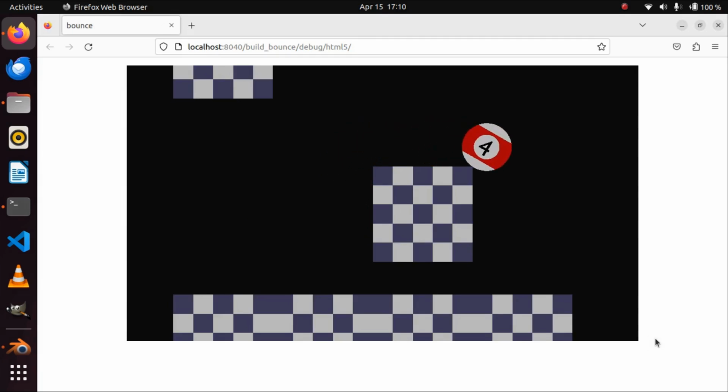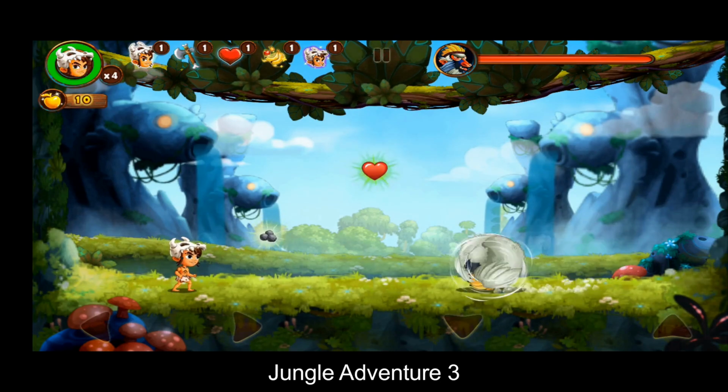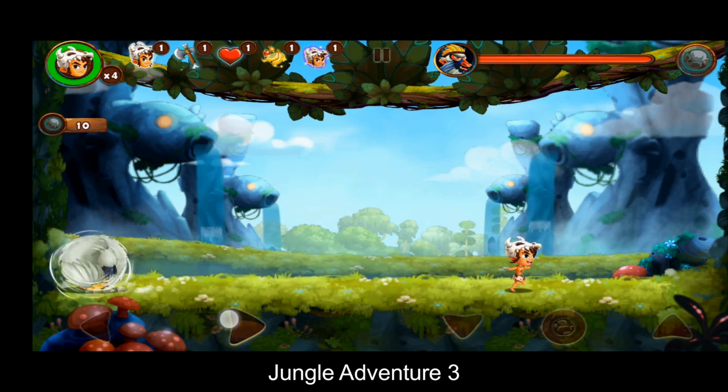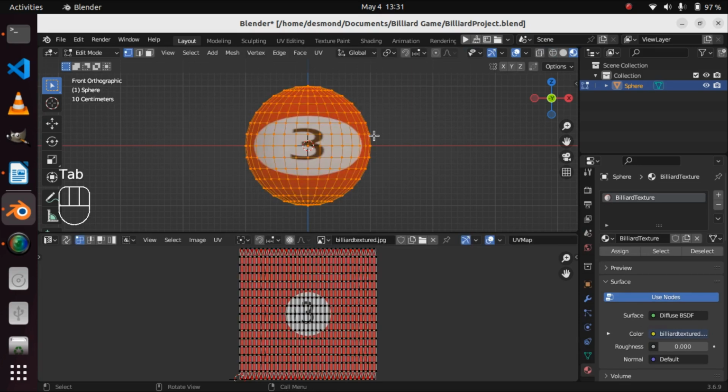Most people ask me if it is possible to create customized textures in Blender. The answer to this is yes, it is possible. I do it most of the time. I create my customized textures for my animations and for my games. So I'm going to show you step by step how I go about it.